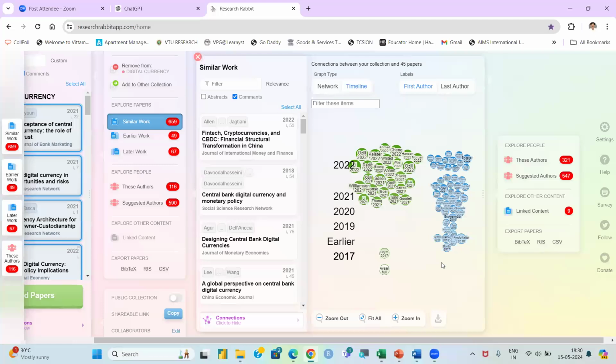Good. So for getting all the relevant articles from any database, lit maps and Research Rabbit give us the network connection, the mapping, and a complete list of all the relevant articles which we need to have. And what I'm showing is a simple, small list. Can you see 659, etc.? It may be hundreds, thousands in the list. Have all of them.